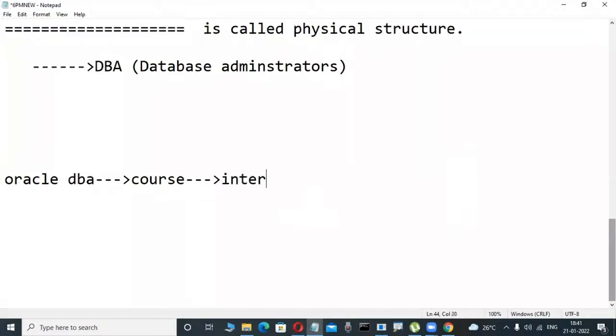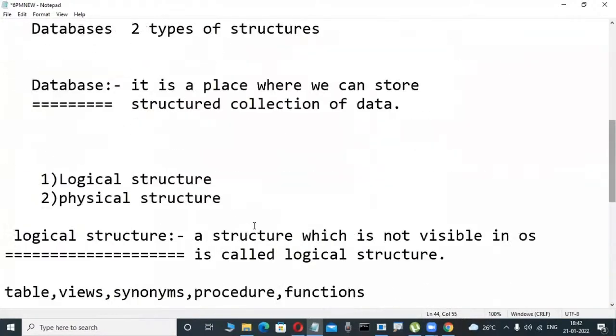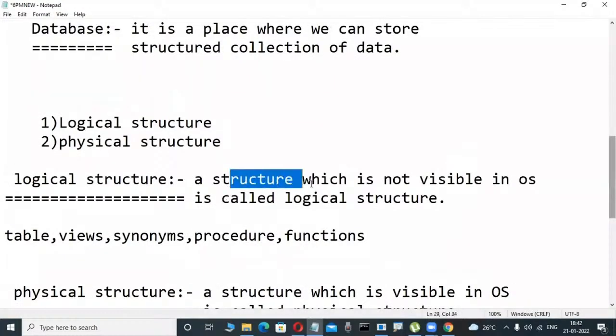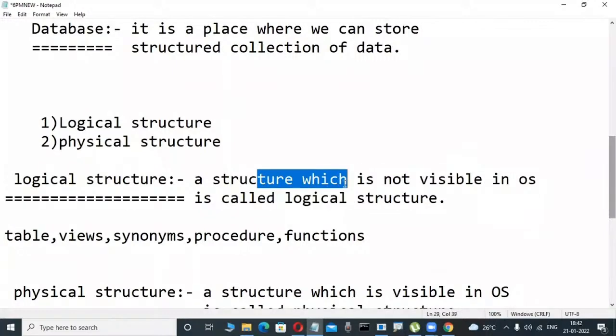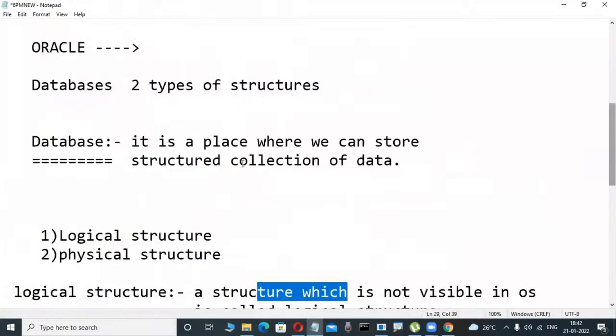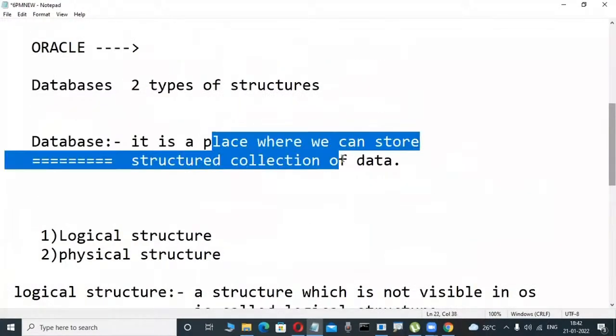Observe here, the interview. Roughly, my interviewer asks me, Murali, what is a database? Whenever they ask what is a database, if I say it is the bookish knowledge, a structured collection of interrelated data that is stored in a place, a structured collection of data, then I'm immediately rejected. Immediately. Why?